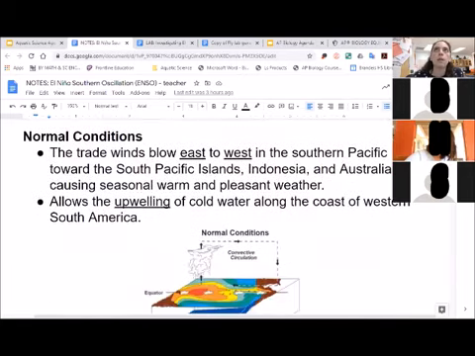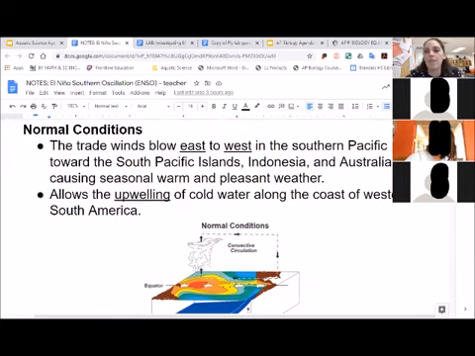So before we look at what El Nino and La Nina do, let's look at normal first. Under normal conditions, our winds, which are driven by warm surface in conjunction with warm surface currents, go from the east. So here we've got the coast of South America and Central America, westward toward the South Pacific, so Indonesia and Australia.